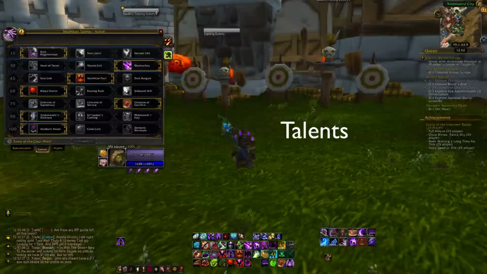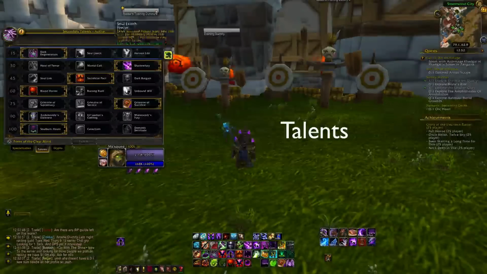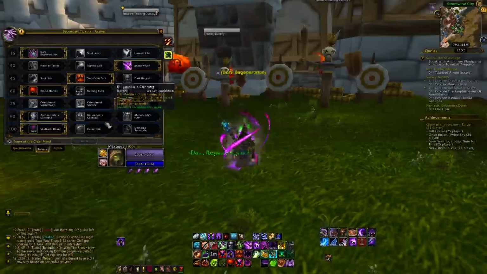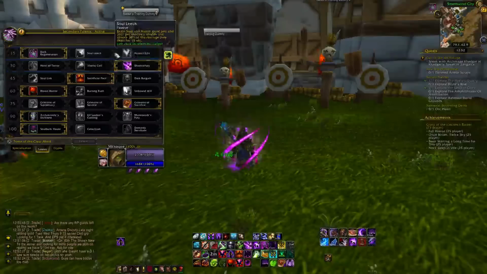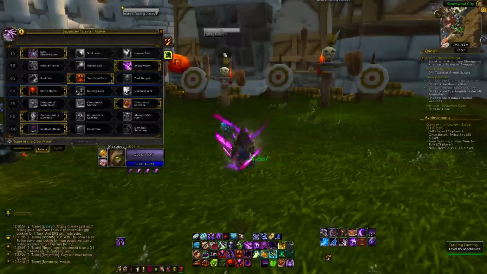Okay, so first of all, the tier 15s, I chose Dark Regeneration, but your choices are Dark Regeneration, Soul Leech, or Harvest Life. Dark Regeneration is a heal over time effect that I'll pop right now that will basically just keep on ticking up heals on you that can be really good in really sticky situations that you might find yourself in where you're just like, oh no, and then you have that.